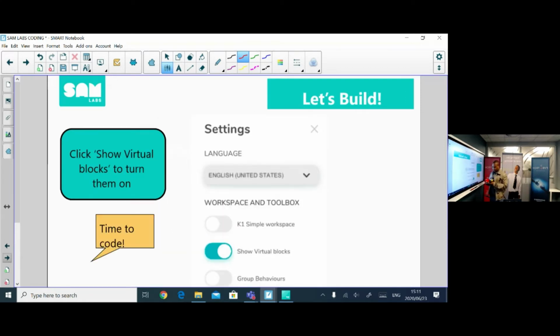If you don't have the kit at some stage, you can simply click on the show virtual blocks, which will allow you to still code without the physical blocks. So you can use this program without necessarily having the physical blocks by simply going to show virtual blocks.